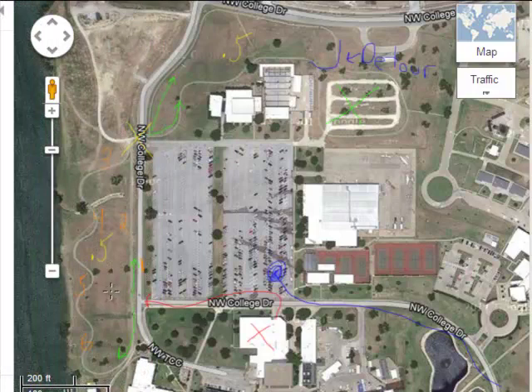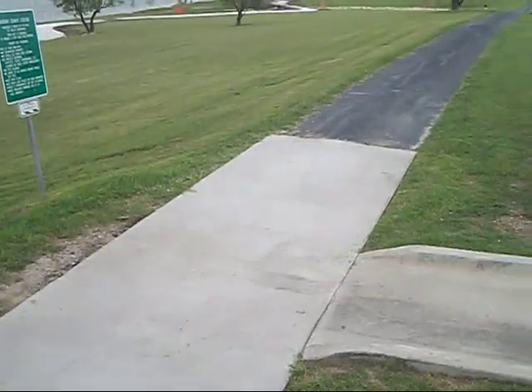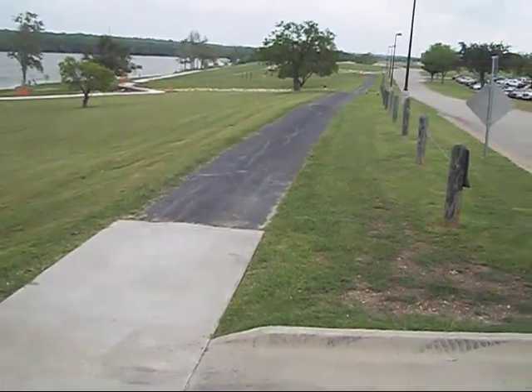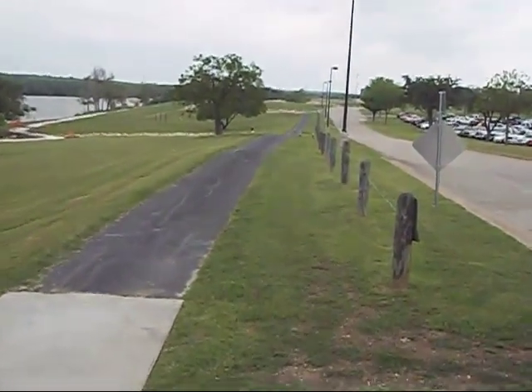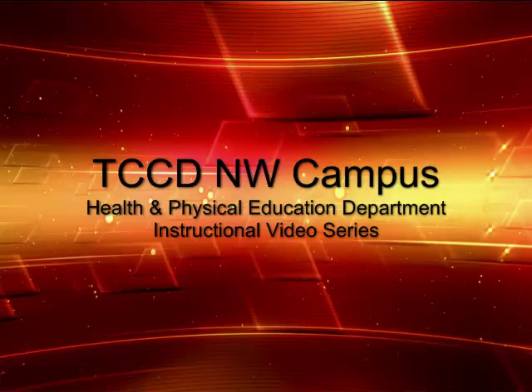These are the six elements that comprise the bulk of our fitness trail. You can choose to stay on the lower loop or the lake loop, or go back and forth from the upper to the lower. Fort Worth is actually creating a loop all the way around Marine Creek Lake, and in the future we hope to make this a much larger trail. But for the time being, it's about one mile — feel free to use the equipment along the way. I hope the heart rate monitor helps you as well. Thank you.